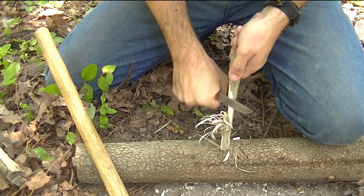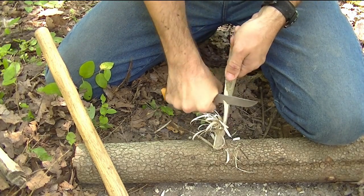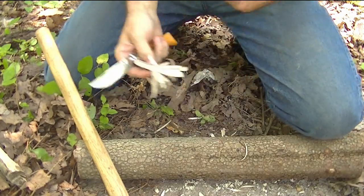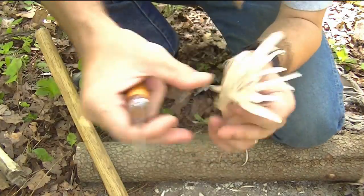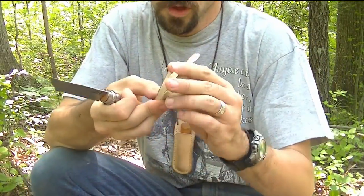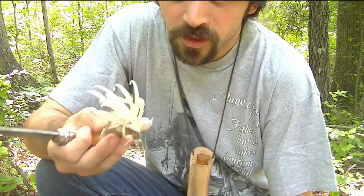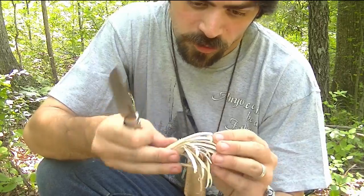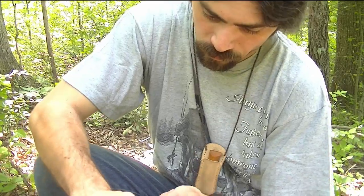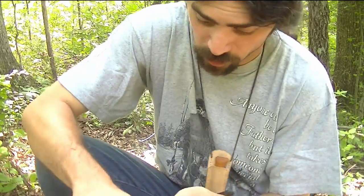Maybe this is actually cottonwood. Maybe I'm just mistaken. Not perfect feather sticks, but enough to actually catch. This would definitely burn. I'm thinking this may be cottonwood.